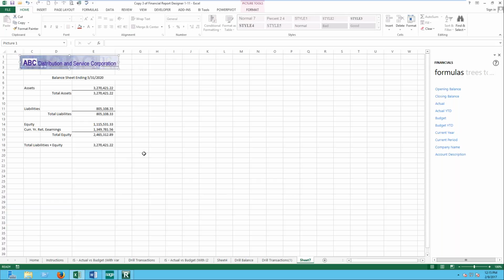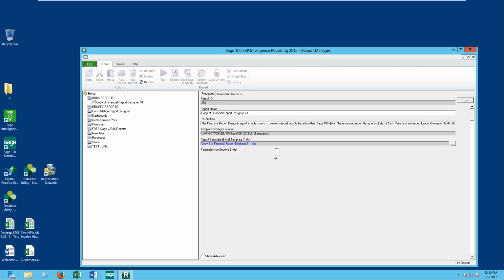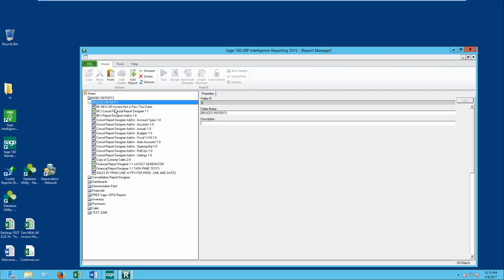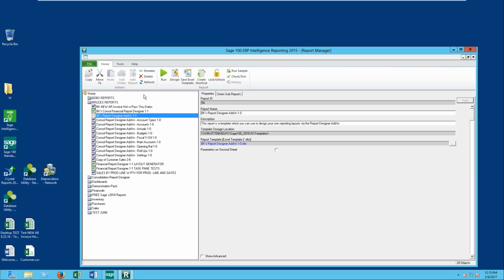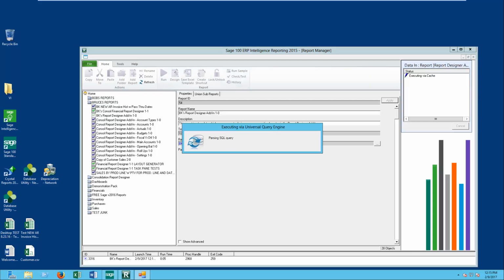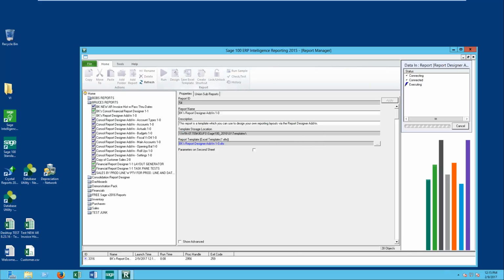Okay, another report to show you. Let's close that one. We don't need to save that report. All right, I'm going to show you another report that highlights a little bit of the strength of cell referencing at an even further level. So let's see here. I think I have it in this report here. Let's run this out, and we'll show you one of the reports I have in here that deals with cell referencing at a little bit more of an extreme level.